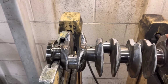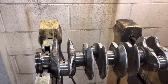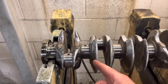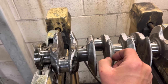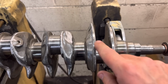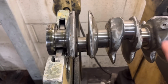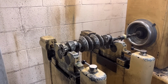So when I knife edge these cranks, what I tend to do is put the cross slide over, I think. I'm sure people will correct me if it's not. So we put the cross slide over at whatever angle you want to cut at, depending on the web thickness, and I tend to just turn it in this angle here and get the thicknesses of the webs all the same really on all of them. But I can see on this, just from looking, this side you've got probably about as thick as I would go. I aim for about 3 or 4 mil thick, but over here it's fairly thick still. So I think the best thing to do for this crank, mate, is if I stick it in the lathe and I'll true it up.